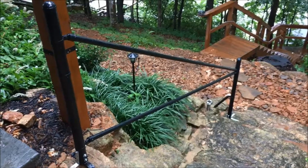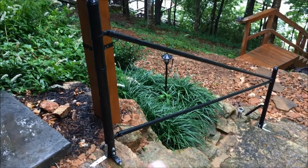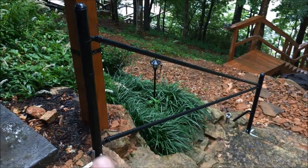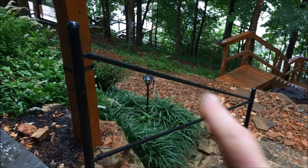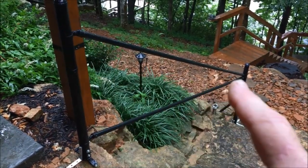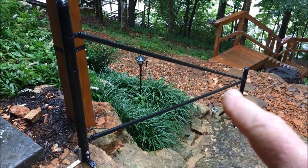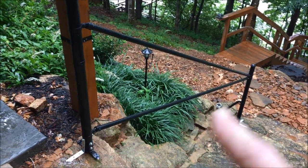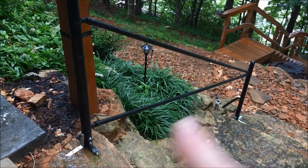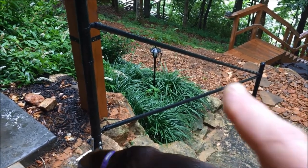Before I get into any details about the construction, I just want to talk about the structure itself. I used fence posts that I bought at Lowe's — the thick posts — which are actually longer than shown. I split them directly in half and put some top caps on. For the top rail, I initially had longitudinal movement, which was unsafe, so I got another one of these smaller pipes — a top rail for fence material — and connected it from the bottom of this post to the top of the other post. That triangular function with the bottom and the top literally locked it down. There's no movement up and down the steps.